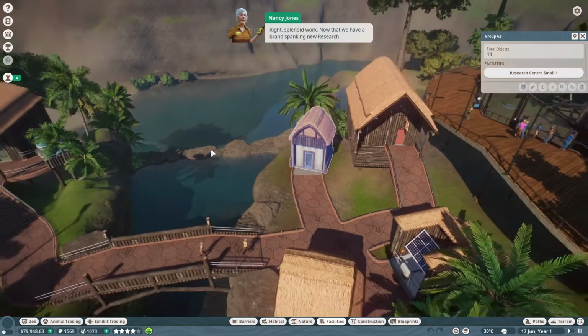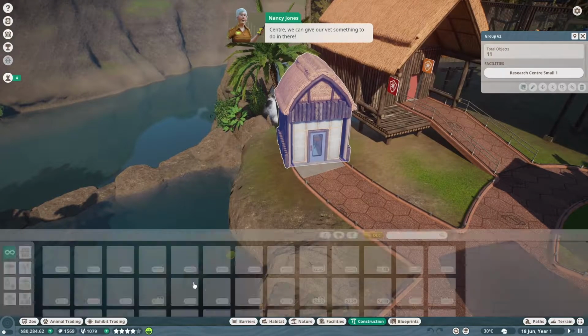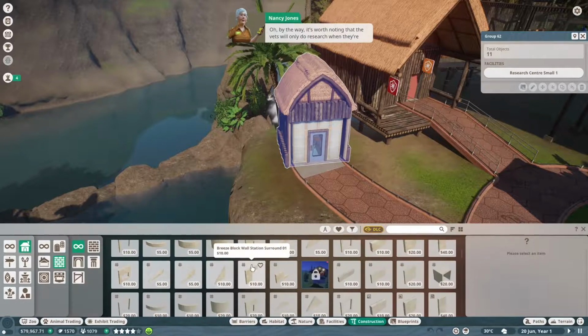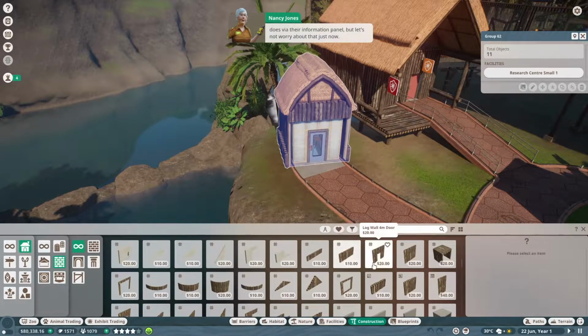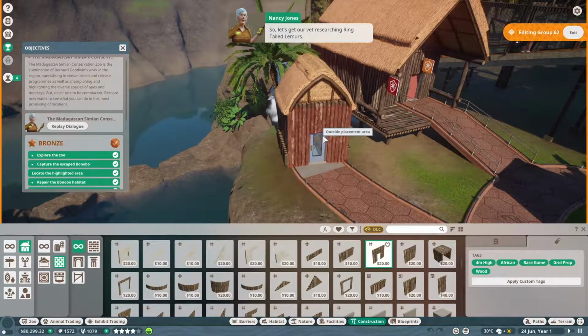Now look at that, we have a brand spanking new research centre. Now I wanna put a vet in there though, give them something to do. Oh, by the way, it's worth noting that the vets will only do research when they're not required to do any other jobs. That said, you can change what jobs a vet does via their information panel. But let's not worry about that just now. So, let's get our vet researching ring-tailed lemurs.